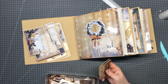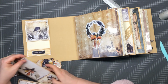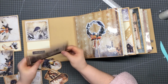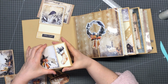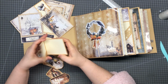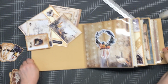This one here, and I also have all these tags. So I think two pockets. Picture mat. This is also a picture mat. This one here. And this one. And this is also a picture mat. This is a little booklet to journal on. And I have these tags: 1, 2, 3, 4, and 4. So I need 2 pockets.